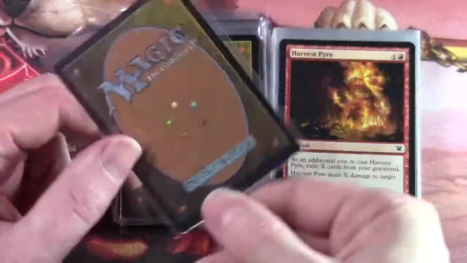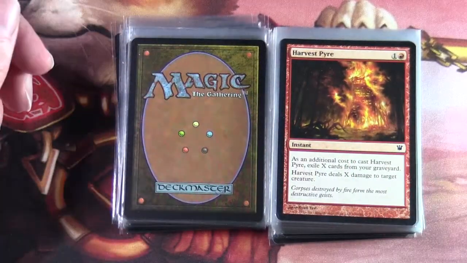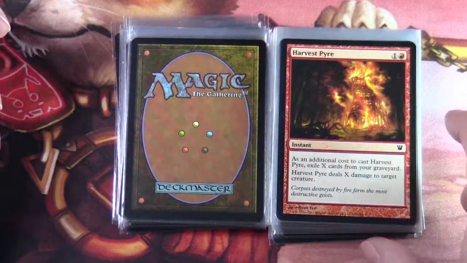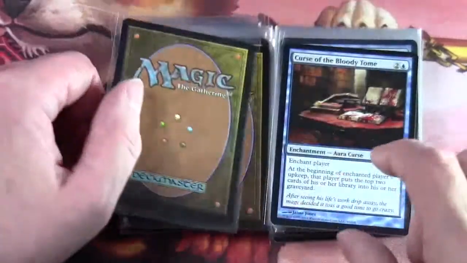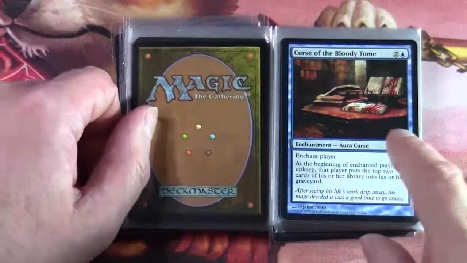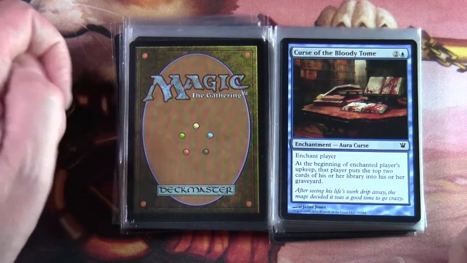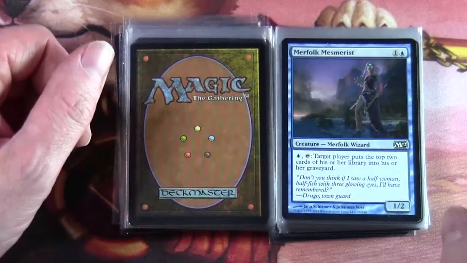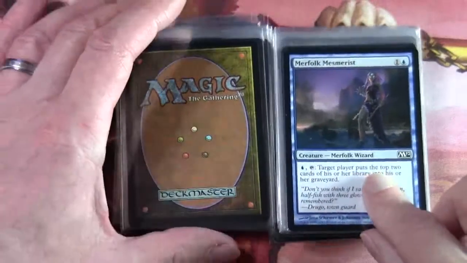Geist Flame. This is a real heavy non-creature spell deck, which is not unusual in blue-red, like a Counterburn style deck. Lots of card draw going on here. There's a curse. Seems to be a mill effect here, but you could actually mill yourself. Merfolk Mesmerist. Yeah, no, it looks like there's a... This is a strange deck.